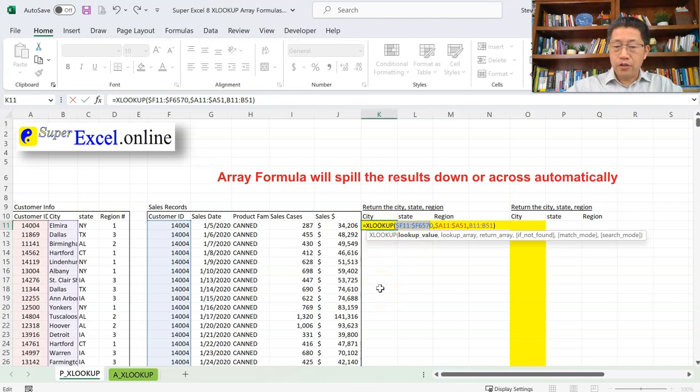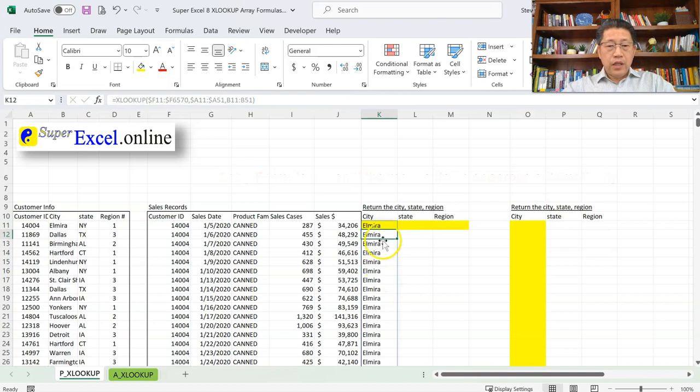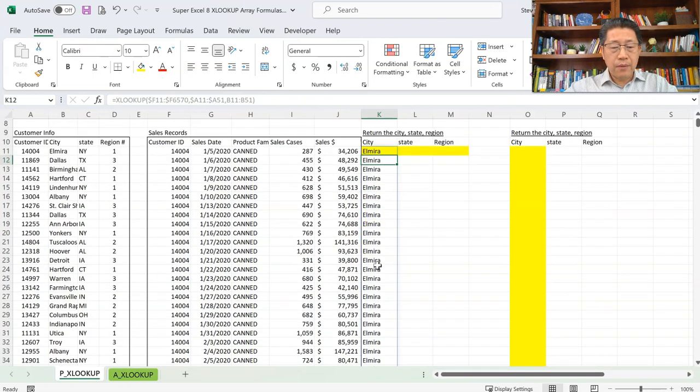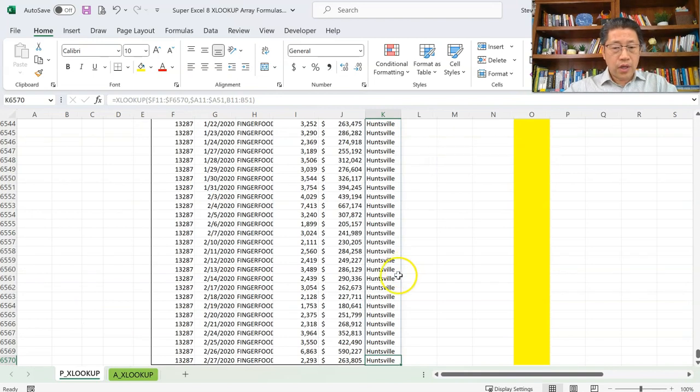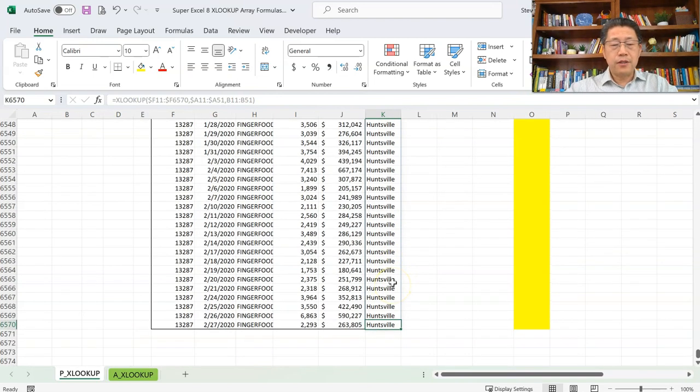Now, if I press enter, you notice, even though we only entered the formula in one single cell, that one formula spills the results all the way down. If I go to the bottom with Control arrow down, you will see all those custom IDs are getting their cities.